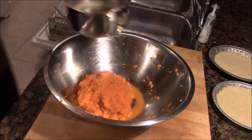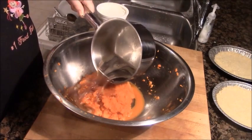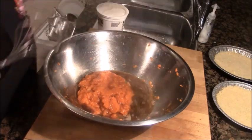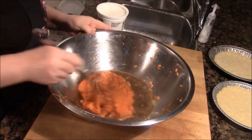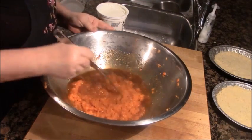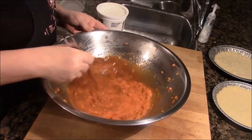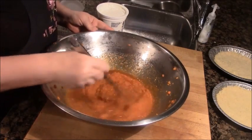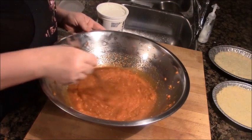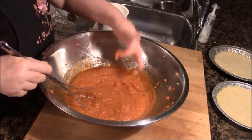Alrighty, here's my mashed carrots and ginger, my water, gelatin, and brown sugar, which is dispensable if you don't want to use brown sugar. I'm going to stir that up and let it cool a little bit, because I don't want to curdle or melt the yogurt when it gets in there. I don't want it to get too liquidy. So I'm going to let this cool just for a second or two. I'm also going to taste it to make sure. I salted the carrots, but does it have enough salt?